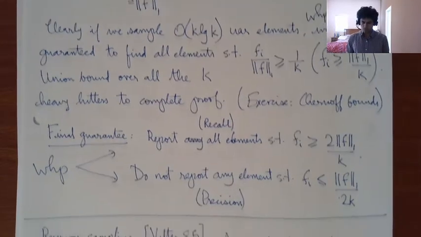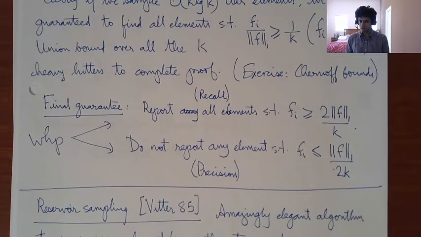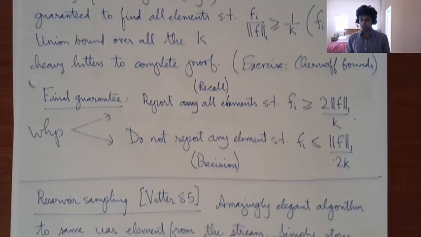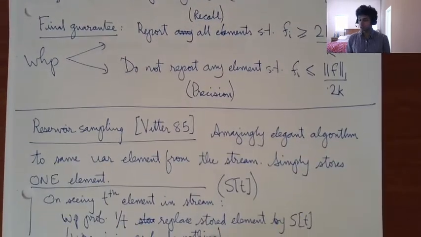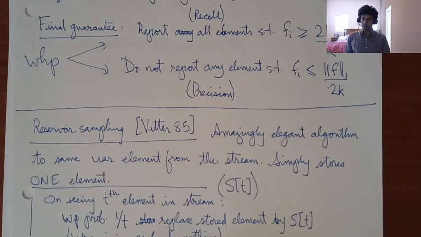Wait, but yes. If the stream disappears and you can't go back, then doesn't that also break our idea of how to sample uniformly at random? No, the amazing thing about reservoir sampling is that it allows you to sample even when the stream disappears. Reservoir sampling is this mechanism where you can sample a random element from the stream even if whatever has passed has disappeared.